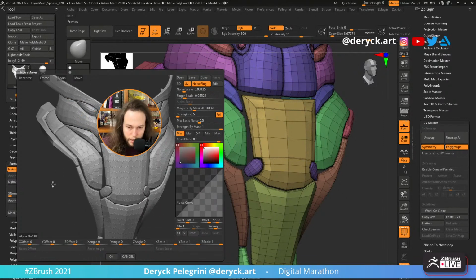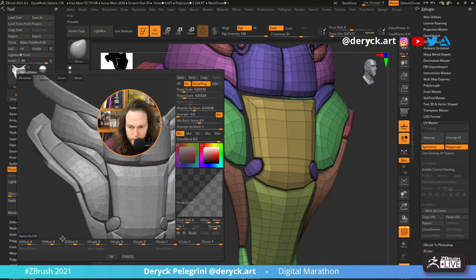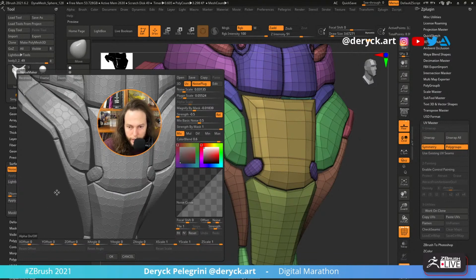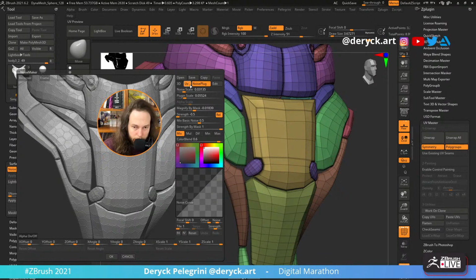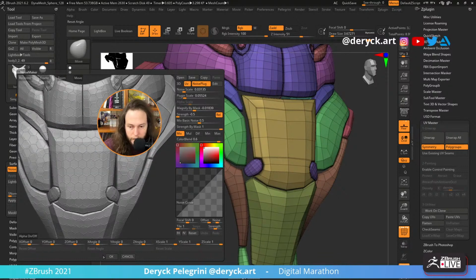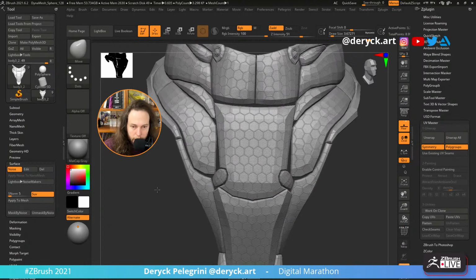So as you guys can see, you can, for instance, use the Surface Noise to create some nice details on your shapes. If you have nice UVs, you can use this option here to create those details, you know, like this.